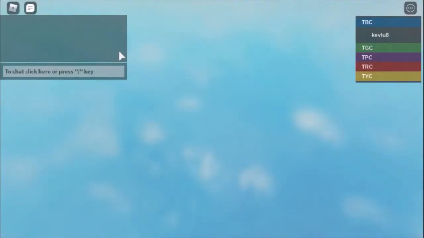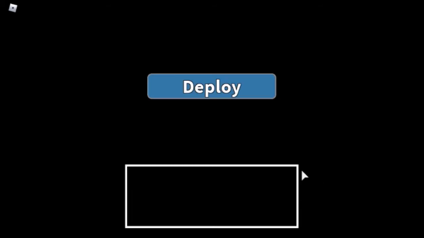Alright, so now we are in this place, and it is a very interesting dialogue. It says, "It seems you're in for a bad time. Deploy."